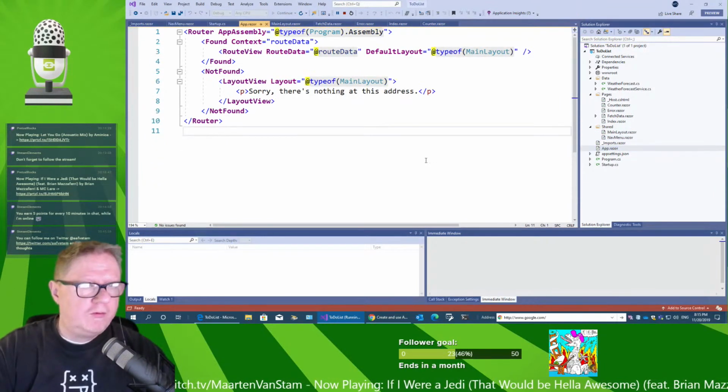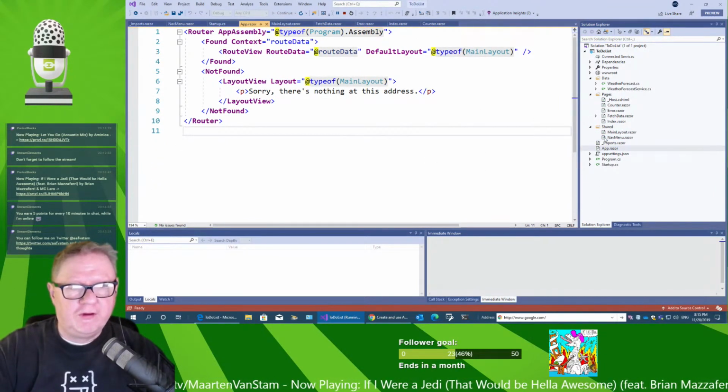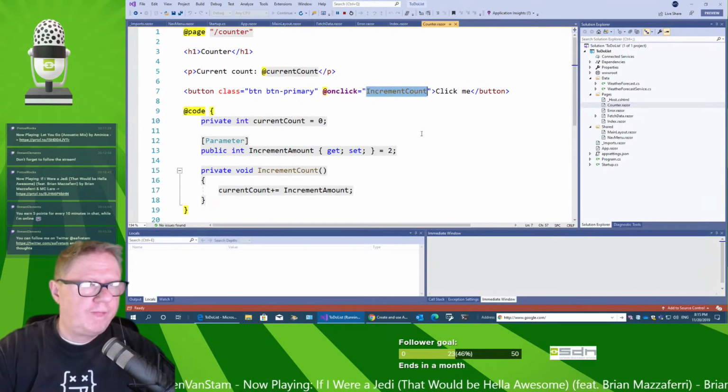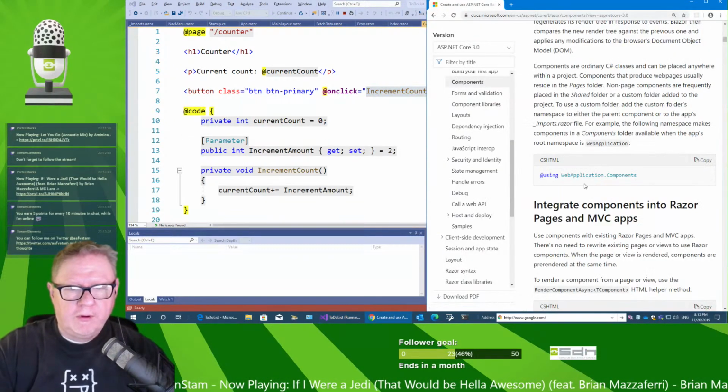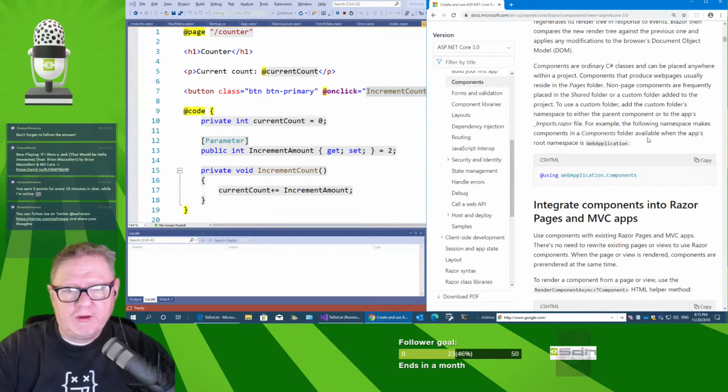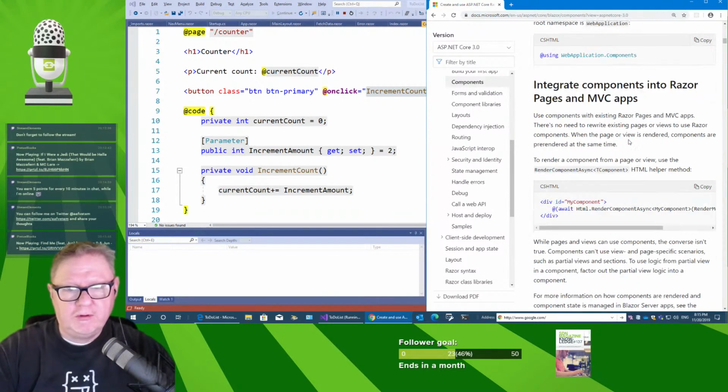How do I know what the main namespace is here? Using WebApplication.Components. The following namespaces make the components in the Components folder available.